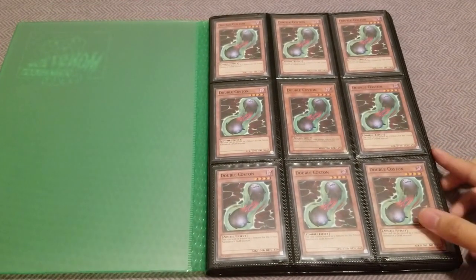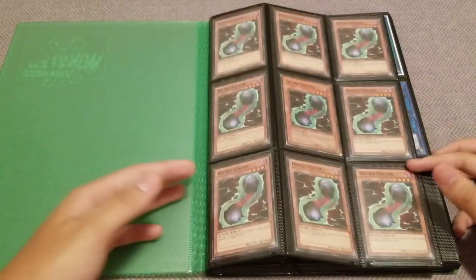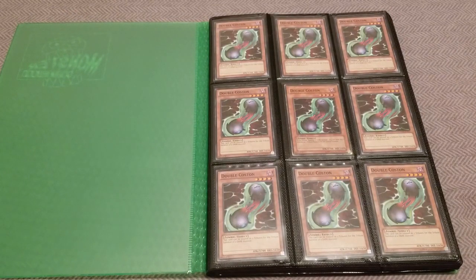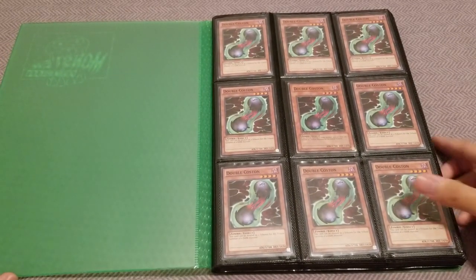So the first page on my binder is a bunch of Double Costins. I ordered a bunch of Double Costins in the mail just to start my own collection, right? So I chose something for myself. It's very important for your trade binder to be not only unique but individualistic, and make it your own, guys. As me, I'm Double Costin on YouTube. It's one of my favorite cards, and it's a good creature in general, guys.